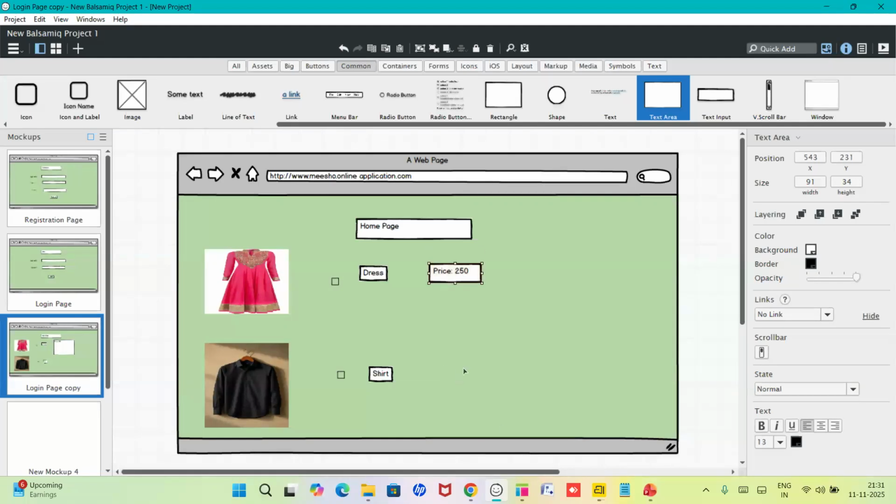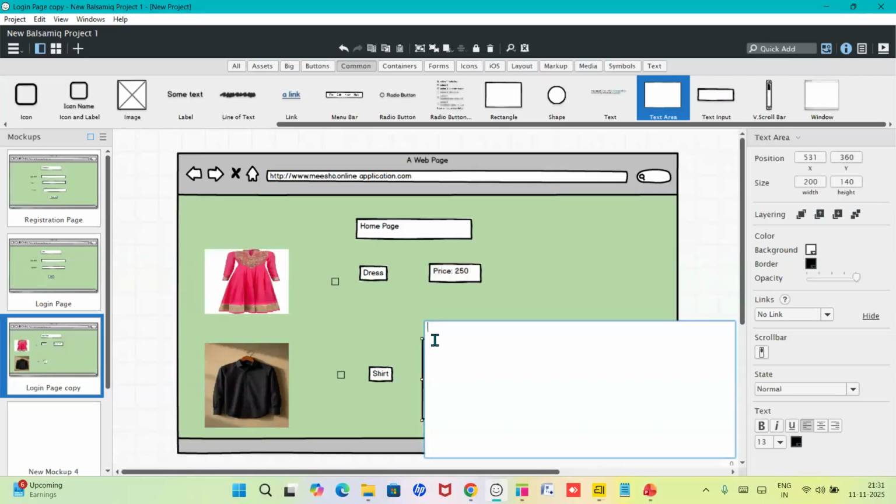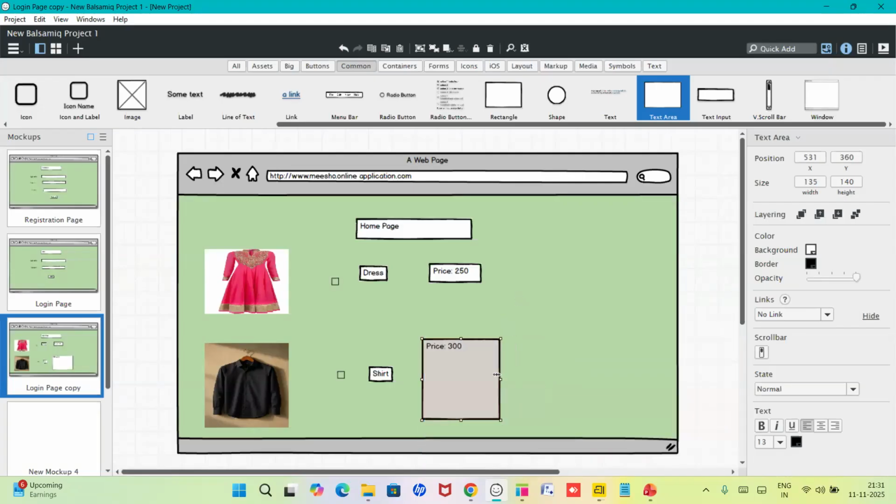And for the shirt also, I'm taking this text area to give the price of that shirt. As of now, I'm giving 300. So this is how we are showing the price of the shirt and the dress.